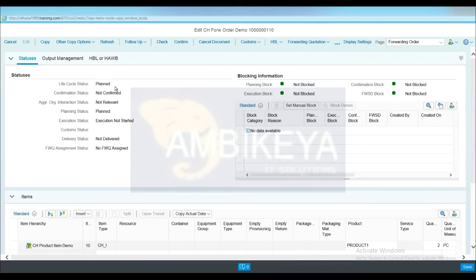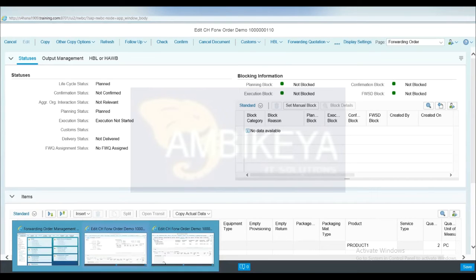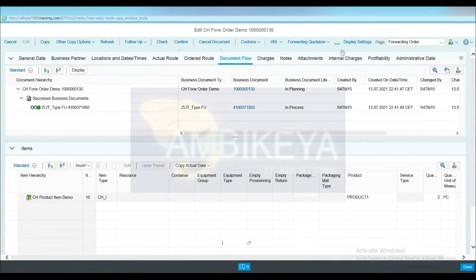You have your forwarding order, you created a freight unit. But until that freight unit is matched, I mean, planned with a capacity, capacity meaning either a freight booking or a freight order, the status will not change to plan. So initially the life cycle status will be created. Let's see the order I have created. Okay, in front of you, this is an order I created right in front of you. Let's go and check what the status is over there.